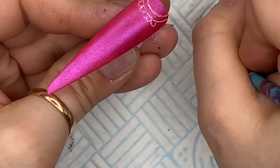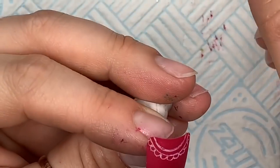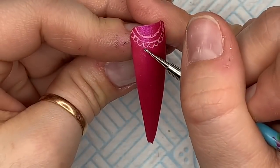I got me a coffee. So now this looks like a frilly child's neckline or something, doesn't it?